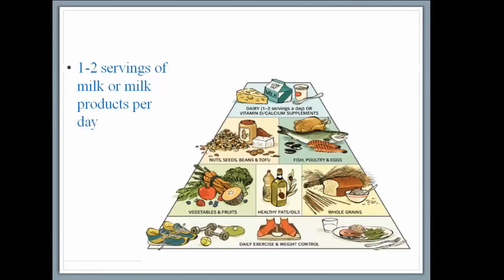And remember the guideline. We should eat more food from the base of the pyramid than the higher levels of the pyramid. This layer highlights dairy products. We should keep our consumption of dairy products to a minimum, somewhere around 1 to 2 servings a day. This is because milk products can contain a lot of saturated fats. If you enjoy dairy foods, try to stick mainly with no-fat or low-fat products. Click on the link in this video's description to find out the recommended daily quantities of milk products that are broken out by age groups.